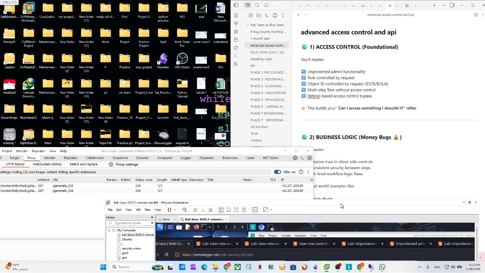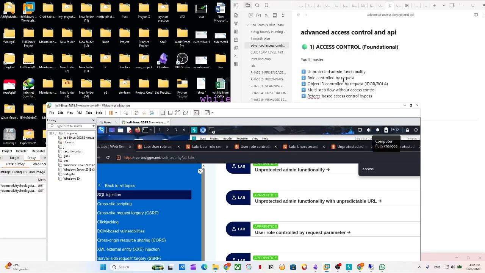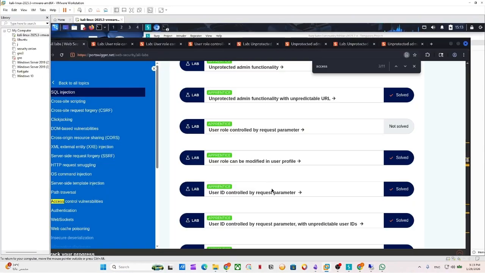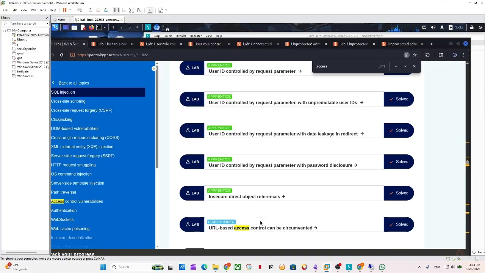Actually, I'm not sure if this is part of the... No, we're supposed to go with the object ID controlled by request. This is BOLA, IDOR, object ID controlled by request. Let's see if it is here.